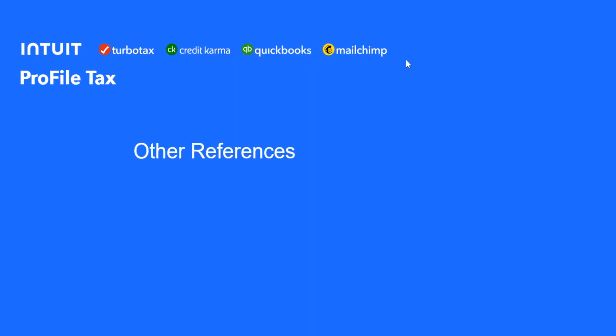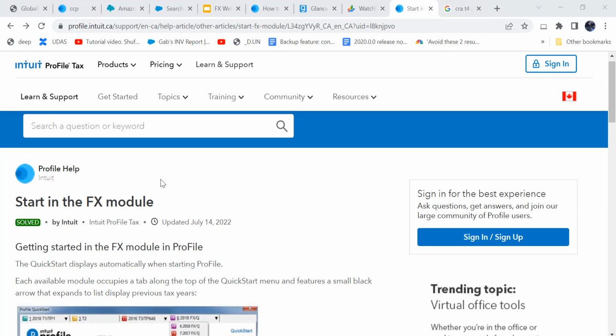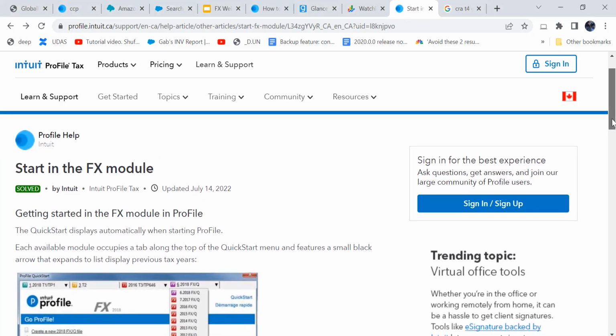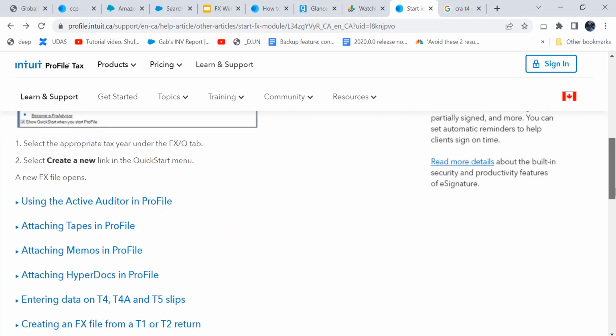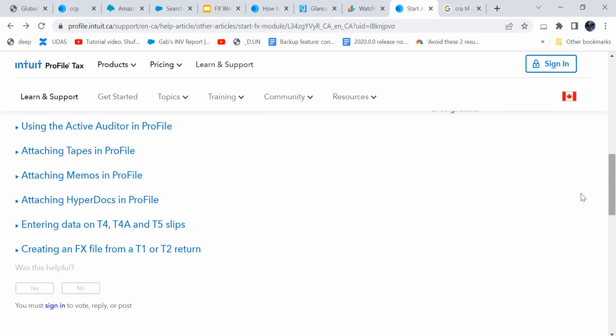Let's have a quick look at other references that we can find in the ProFile community and at CRA. I'm back on the ProFile community, and there's this article, Start in FX module. And it goes through how to create, and it talks about other things I didn't have time to cover in this webinar, including other slips.